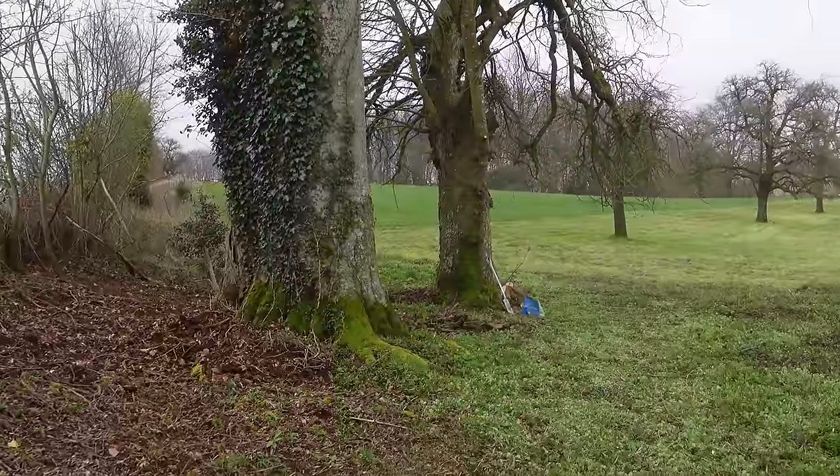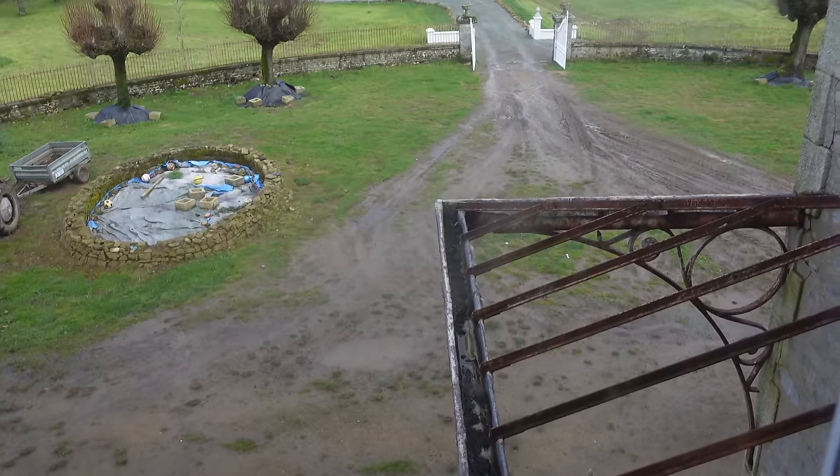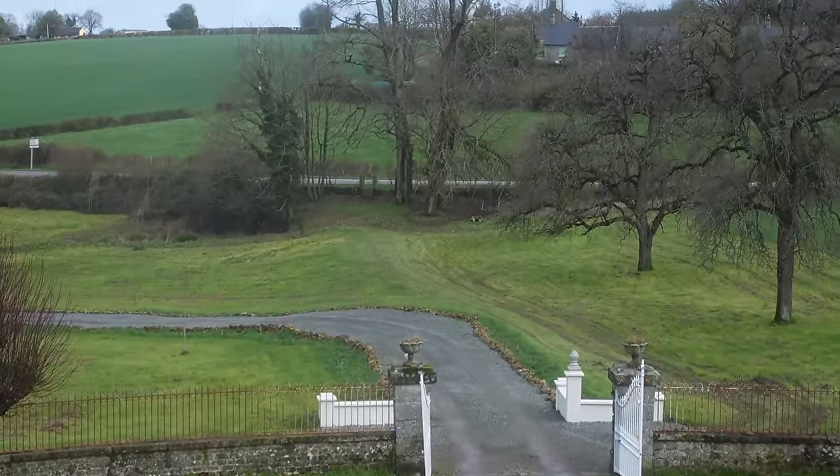So we've done as much as we can outside at the minute, once we were working through rain and wind and everything, and it's just got far too cold now. It's looking glorious outside. You stood here looking out the Chateau windows and it looks absolutely beautiful, but the wind that we've got here at the minute is ice cold. So we've decided obviously that there's not much more we can do outside just because it's just so cold. But just stood here looking now out the window at the little sort of driveway that we've created, the little sort of gate.